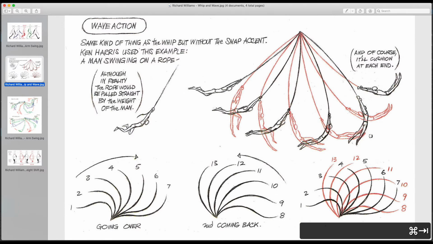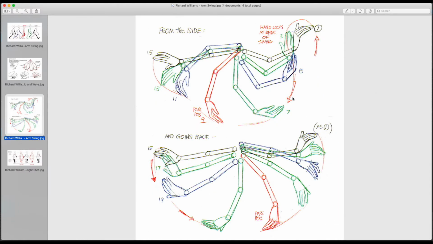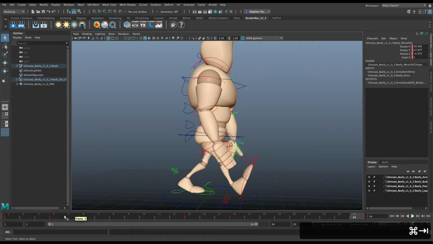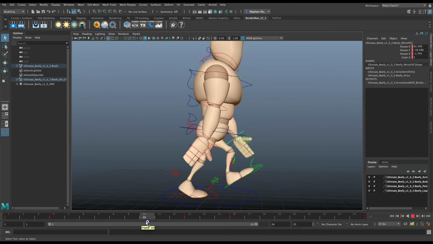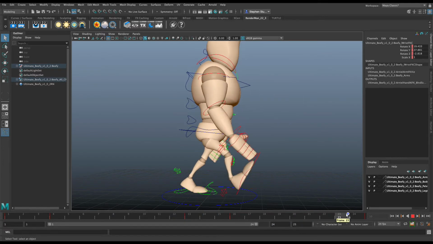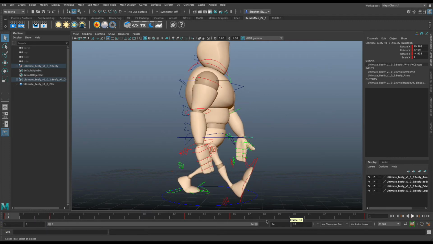I've got that sort of wave action going on where it's flipping the wrist around, right? It's the same thing here. It flips the wrist and then drags it along, right? So if you kind of look at this, I have it dragging, but if I take the fingers and modify the fingers, I'm going to get a little bit more drag on that, right? But I'm going to leave it there for right now, right?